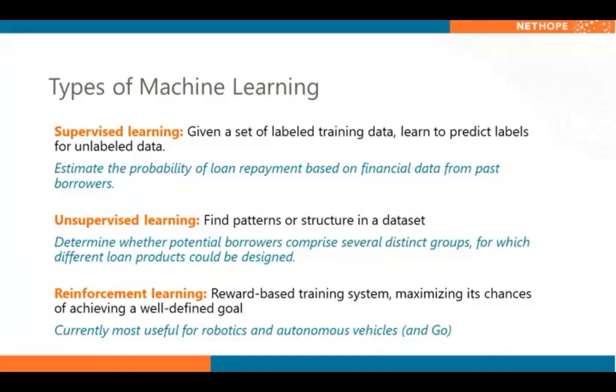So for example, say you're working to build a model that predicts someone's likelihood of repaying a loan. With supervised machine learning, you would start with a historical data set that has all of the elements labeled: each individual's income, their land ownership status, previous repayment history. It would also have the output labeled, so whether or not they repaid a previous loan. From that labeled data set, your learner would then work to detect what patterns exist with the strongest correlations or indicators of repayment, and then it would build its model based off of that. So it's really relying on this labeled training data to make the predictions.